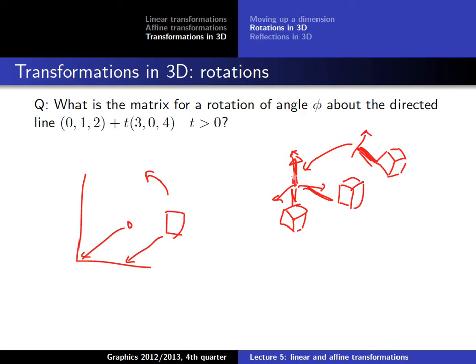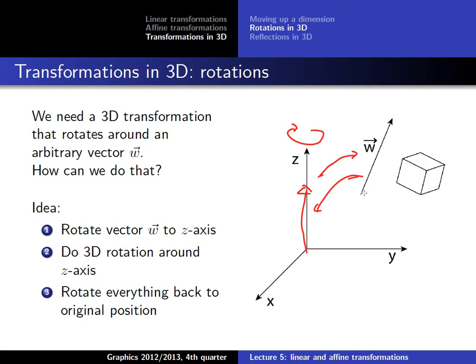So that doesn't work, but what works is, to make this unique, we need a coordinate system. So what we are going to do is we introduce a coordinate system by taking two vectors that are perpendicular to this one, and then we map this coordinate system, let's call it u, v and w then, of course, to this coordinate system. And then we have this position here uniquely defined. And then we can do the rotation around the z-axis, and then we can rotate it back.